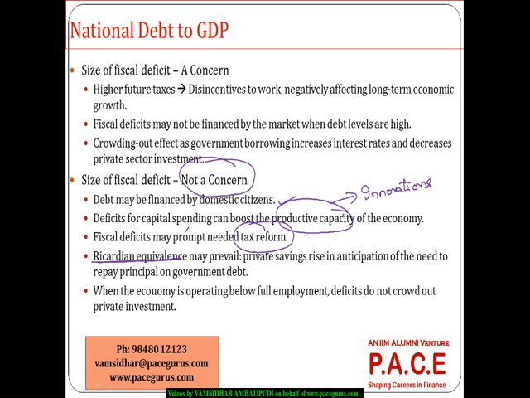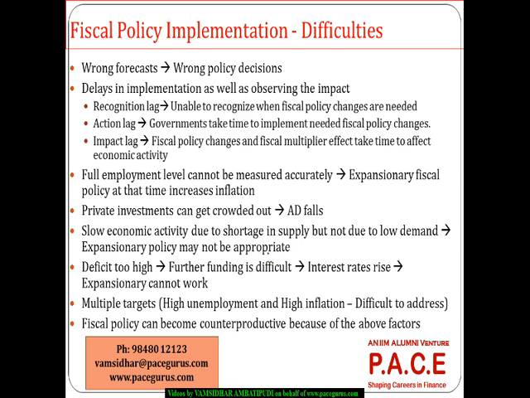Right? And if the economy is already operating below full employment, whatever the deficit is, it does not crowd out private investment, because the private sector still sees an opportunity. Only when the economy is operating at full employment is this crowding out effect going to occur at a bigger pace. So there are some sections of people who are arguing that the size of the fiscal deficit is a real concern, whereas on the other side, people are arguing that it is not a real concern as well.